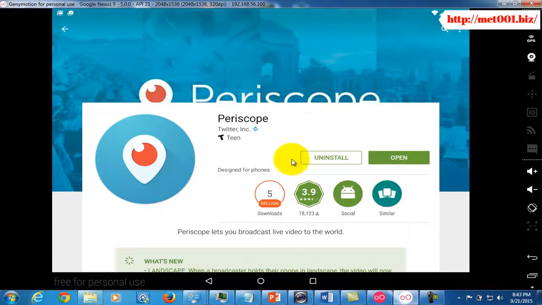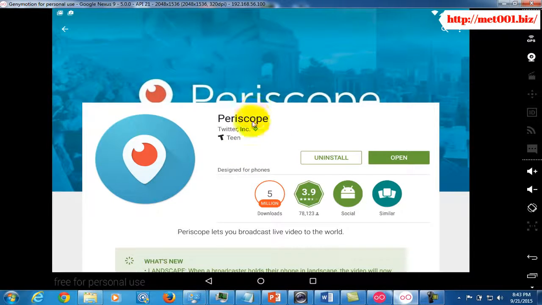Now in this particular case, I already have the Periscope application installed. Therefore, if you see a button that gives you the ability to install, you'll want to go ahead and click the install button, and Periscope will then install on your mobile device. If you do not see this, you'll typically see a message that says Periscope is not compatible with your device, and you'll need to make sure that your operating system is upgraded so that you'll be able to take the Periscope application.